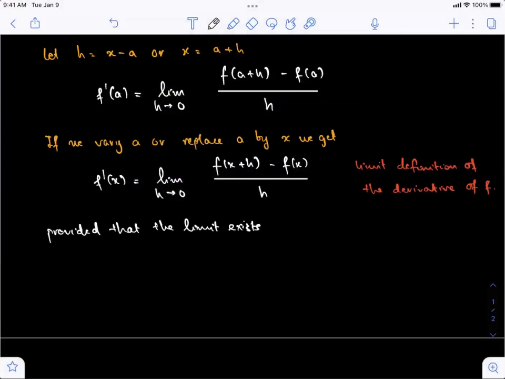Okay. So that's the big picture of what we have covered so far in this course. Later on, we're going to go over a little bit more details related to limits and derivatives. But for now, to find the limit of a function, you can use the definition of the limit. Or if you want to find the derivative of a function at a point, you can use this particular formula. Now let me go into details of each concept that we have covered so far in the course. So the first concept is limit of functions.